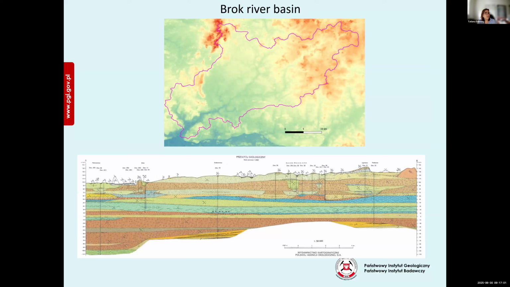The Brock catchment is composed at the surface of Quaternary sandy clay deposits in which a porous aquifer has developed. Under these deposits, separated by a layer of glacial clays, are the Tertiary sandy deposits and carbonate rocks of the Upper Cretaceous, which form a deeper and poorly identified aquifer. The constructed model is therefore a three-layer model.